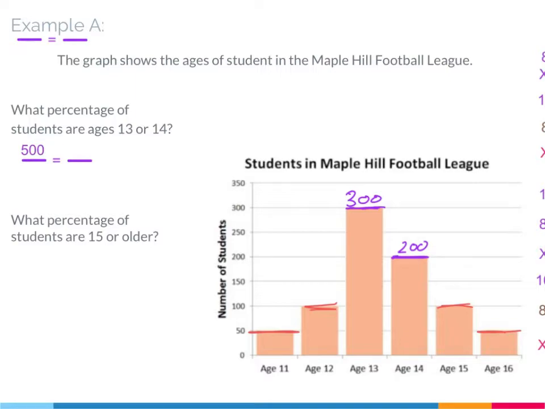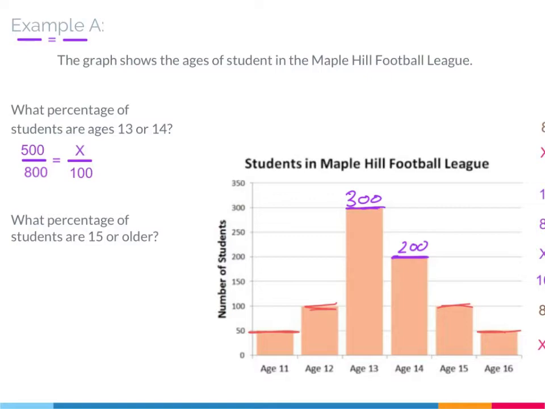So let's move our 800 to the bottom because that's going to be our total. On the top of our proportion, we've got the number of students who are 13 to 14, and on the bottom we've got total. Now we're looking for percent. We don't know what the percent of the 13 to 14-year-olds is. That's what the question's asking us. So we're going to make that x. Then I need to figure out the total percentage, and anytime I'm talking about percent, the total is always going to be out of 100. So it's going to be out of 100%, and I can slide that down to be my bottom number.